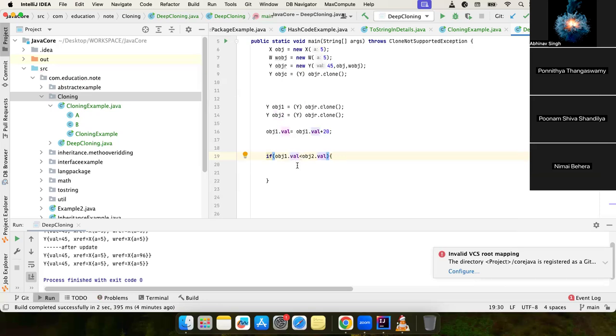If it is greater, I can perform something; if less, perform something else. You can keep one copy with yourself and pass another copy to certain methods, or send it somewhere. While doing that, it will help. Okay, clear? Yes, Abhinav.